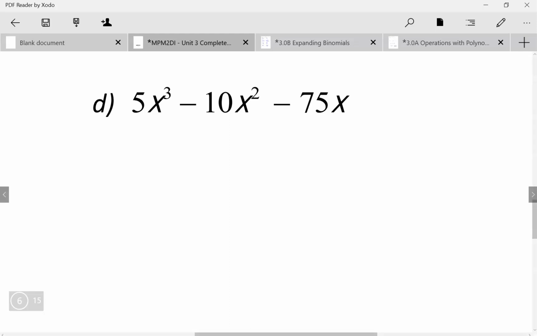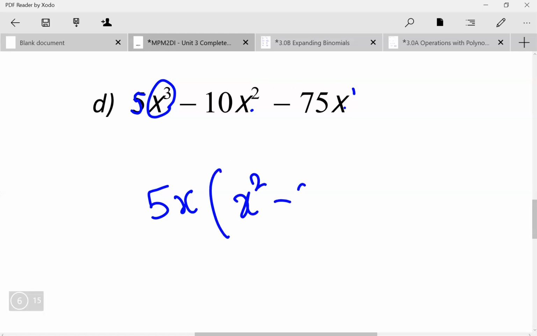Here I see I have two problems. Well, one of them is an x cubed, so I should be able to factor out an x, and I can. But also, after I do that, this is still not a 1, this is a 5. So I am going to factor out the 5 as well, so that after I've completed my factoring, I am left with something that looks like this, I believe.